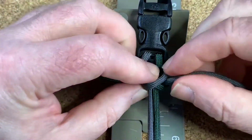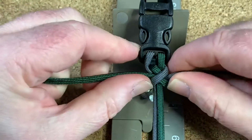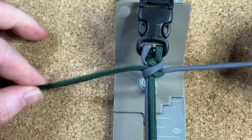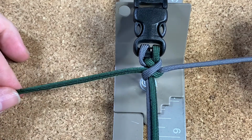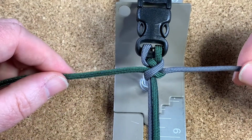Now I'm doing it with a jig because I found it easier. It would be a whole lot easier to show you how to do it on a jig than just doing it in my hands, because my hands would get in the way, you wouldn't be able to see what I'm doing. So let's do it again.